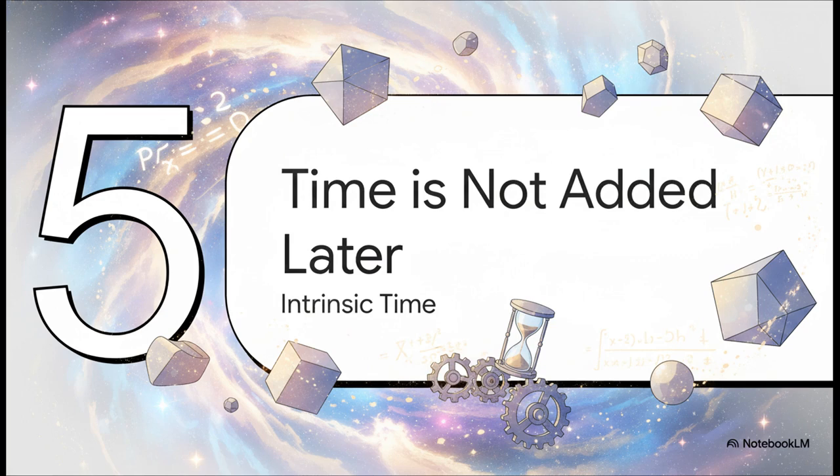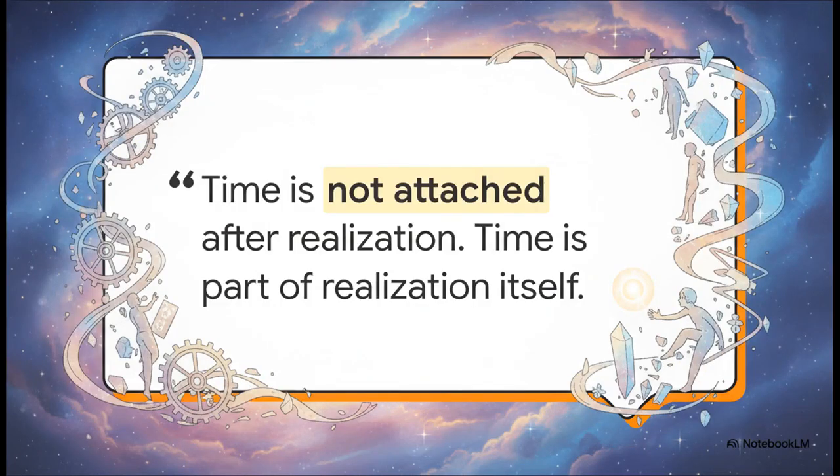Section 5. Time is never added later. This might be the most important concept in the entire paper. Time is not attached after realization. Time is a part of realization itself. In our everyday language, we usually imagine an object sitting in space and then moving through time as this secondary action. But in Welch's framework, the quantra is already a space-time entity from the exact split second of realization.